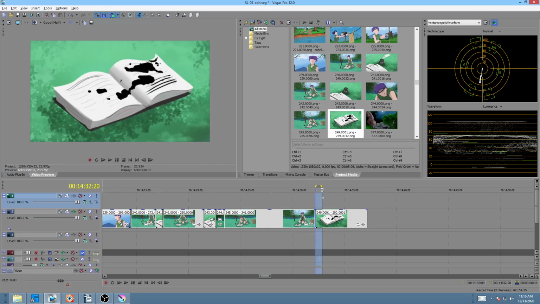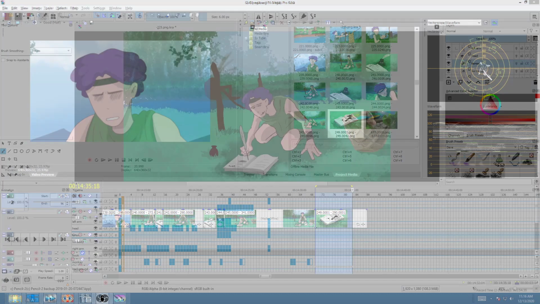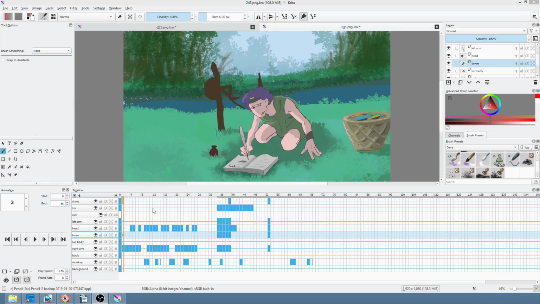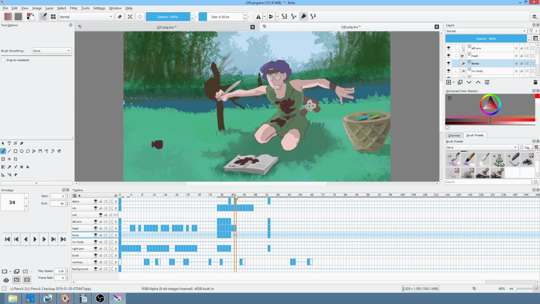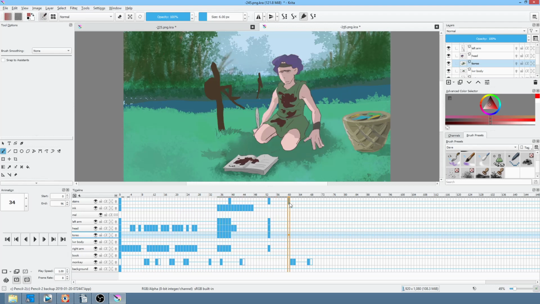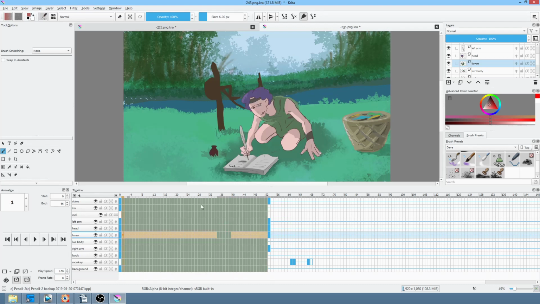But the bottom line is, here's a shot that took about 40 minutes that, if I'd have done the whole thing in Krita, would have taken me 10 minutes. So you're just going to have to take my word for it. There are absolutely downsides to working in Krita, but on balance, for me, the way I work and with what I'm doing, it's no contest.